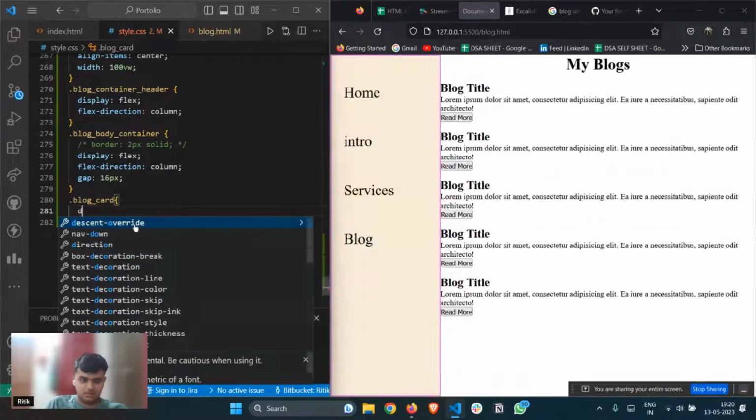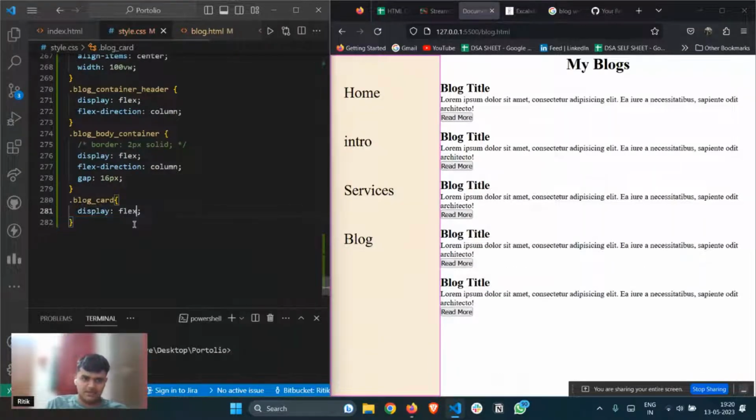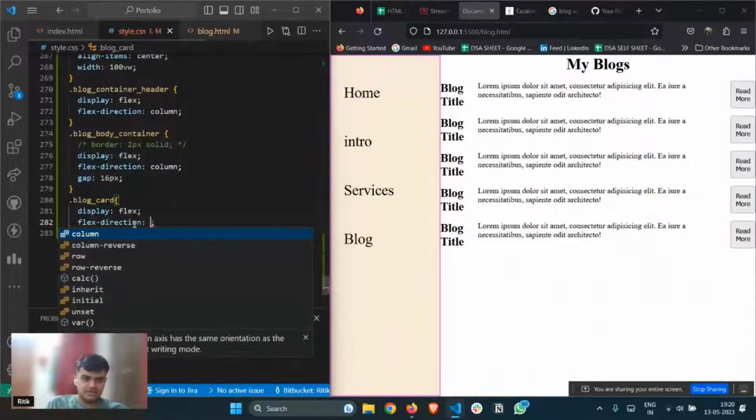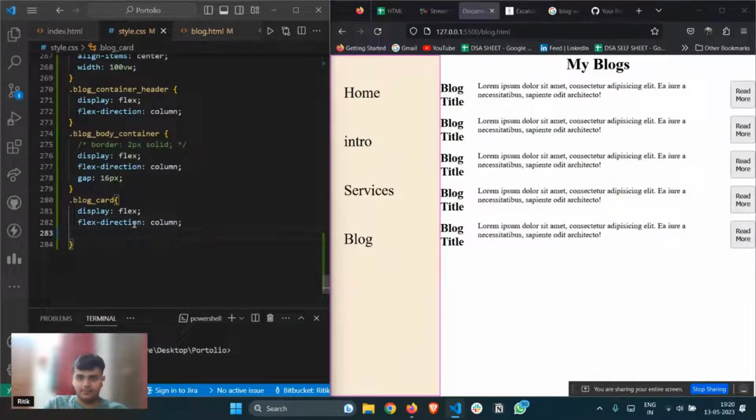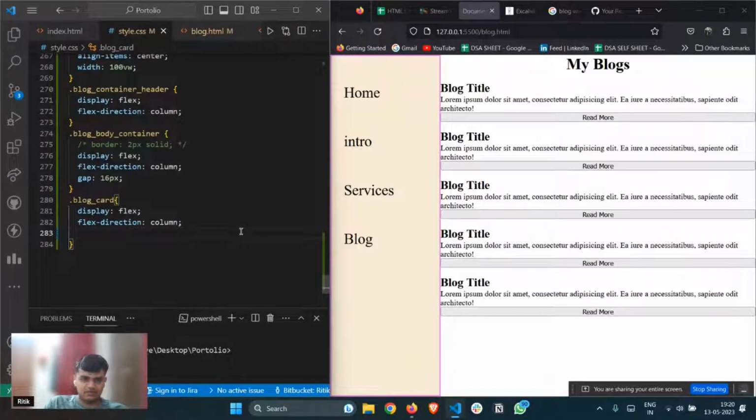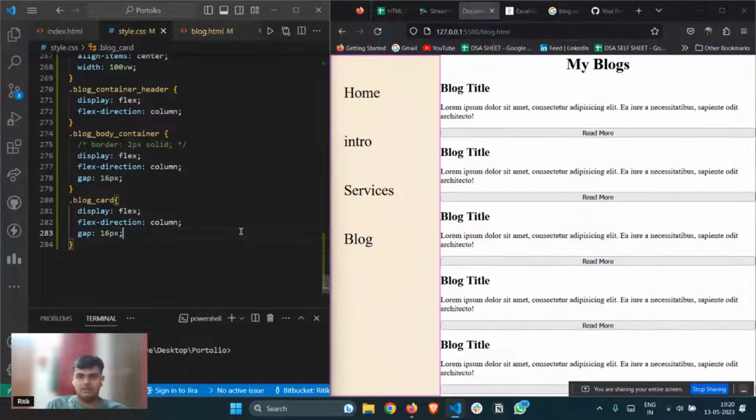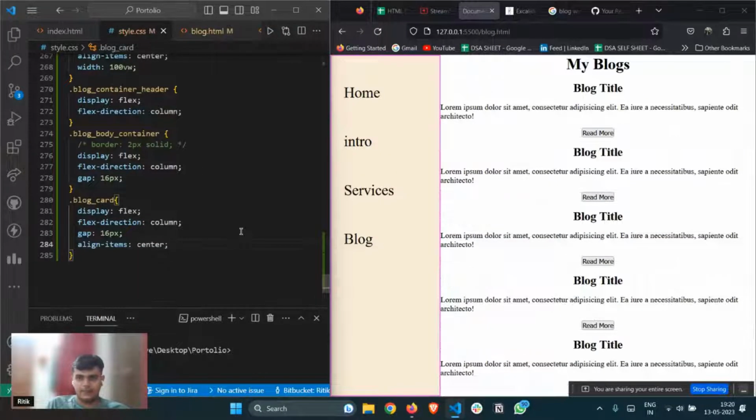Inside this also, display flex, direction column. Okay. Now let me give some gap of around 16 pixels here as well. And one thing more, align items to the center.